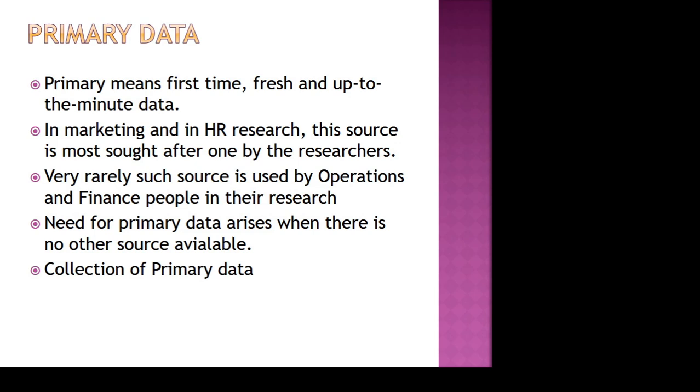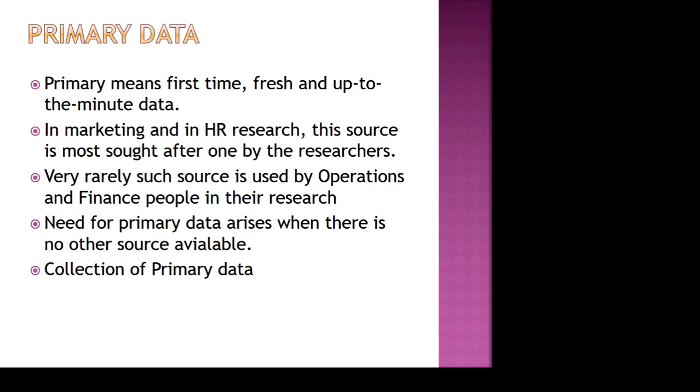Now, primary data sources are most popularly used in marketing research and HR research. And this is the very popular one because it generates fresh, inventive, and up to the minute information the marketers and HR professionals need in order to make decisions more effectively. However, this source is very rarely used in operations and finance research areas, because in operations and finance they depend on the secondary source more than the primary source.